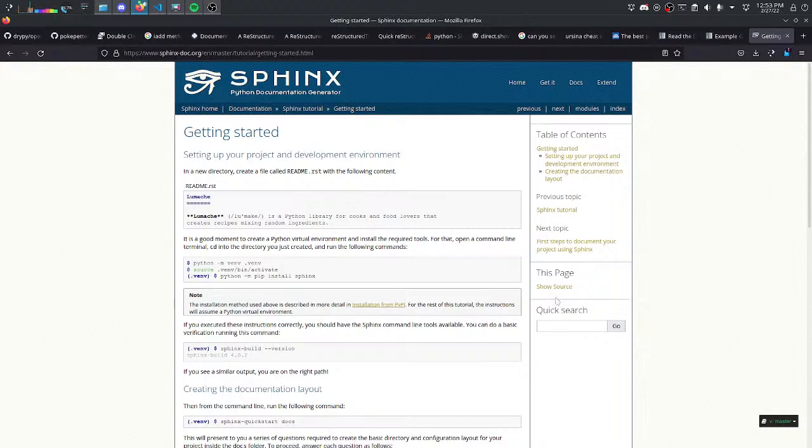Ursina is a game engine made in Python using Panda3D, which is this open source rendering engine originally created by a development branch from Disney. It is now completely open source. It has a C API and a Python API. I don't know if API is the right word here, but that's what I'm going to call it. So it can be used for both C and Python, and it is actually quite an impressive project.